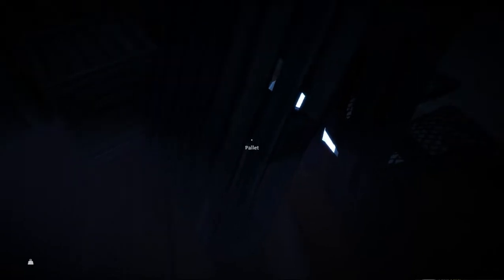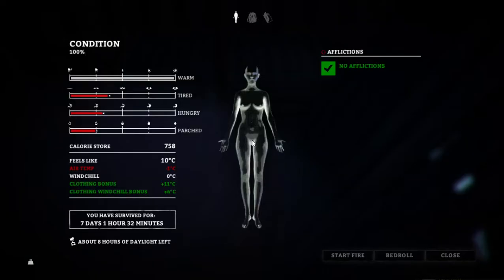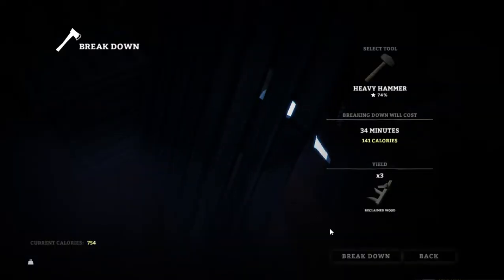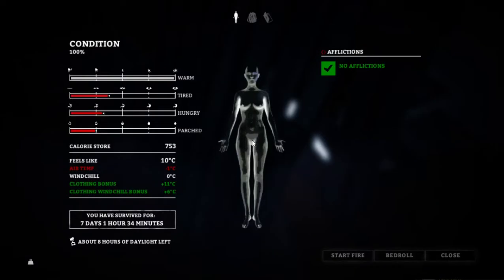Get this other locker. One! Hatchet! Knife! Handy. Still minus one in here. Feels like 10. Our clothing inside keeps us nice and warm. And that will take 34 minutes. What time is it? We got 8 hours of daylight. Yeah, it's almost time for us to head on down the road.